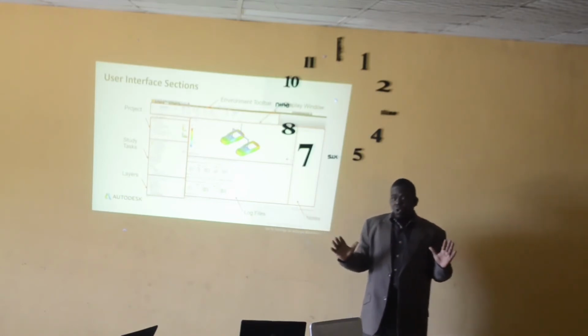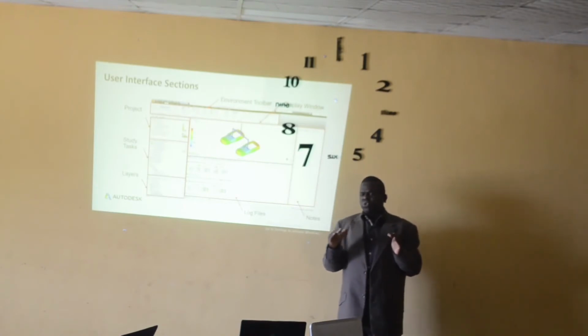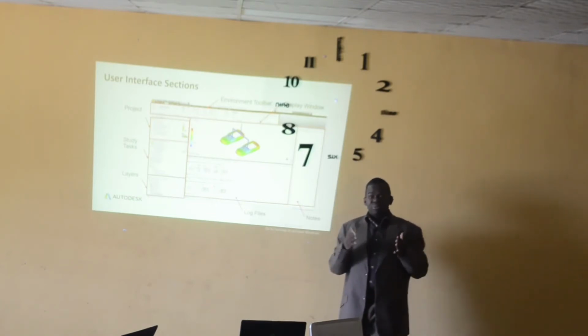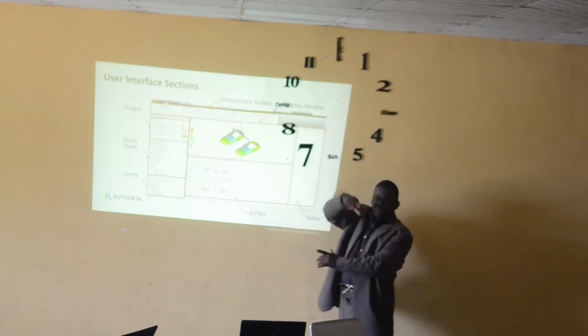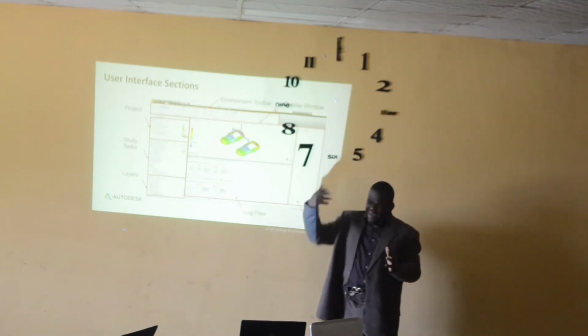But we will not be going deep into geometry in this workshop. What we're going to do is go through some sort of overview, because right now some of us are still struggling with getting used to the software. So we're not going to go deep into that. We will be going into how you can use the menus to turn, to twist, to do your 3D, then get used to the menus.